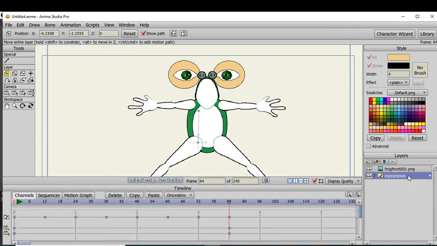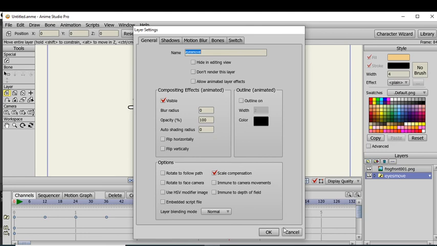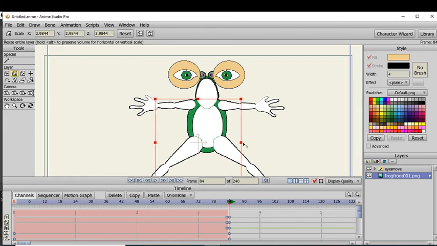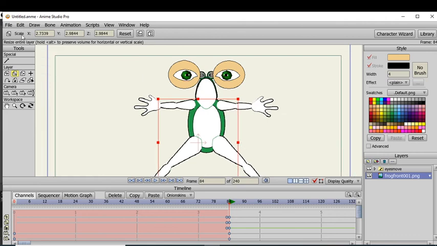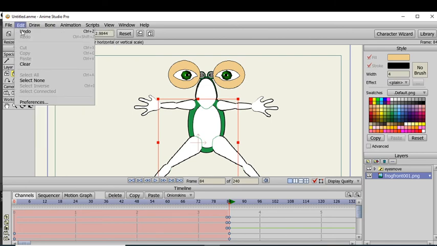What I can do is click on the eyes and put them up above the frog, if it will work with me. Let me move the frog underneath. Okay, I can squinch these eyes together more if I want to, and make them fit. Whoops, wrong thing. I had him selected. Excuse me, folks. Let me undo that.